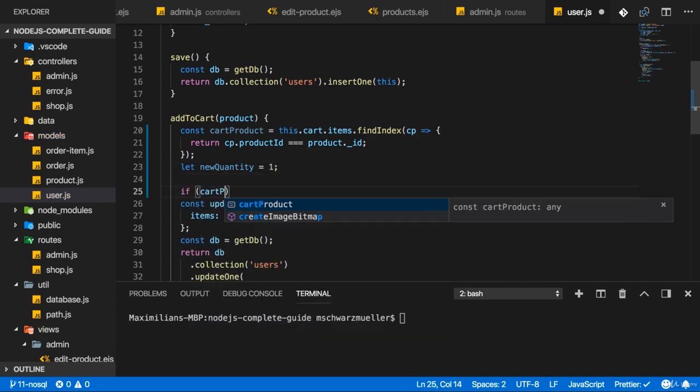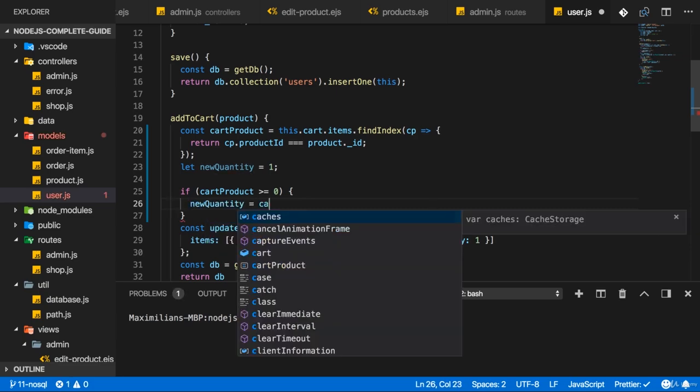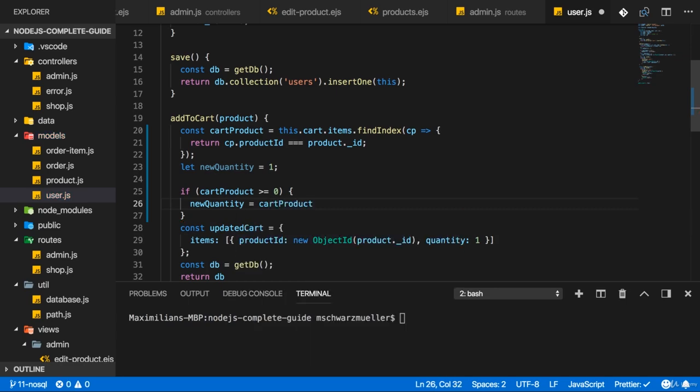But if cart product is greater or equal than 0, so if it's anything but negative basically, then this means this product already exists. So then new quantity is cart product. That is actually the index, so let's maybe name it cart product index.